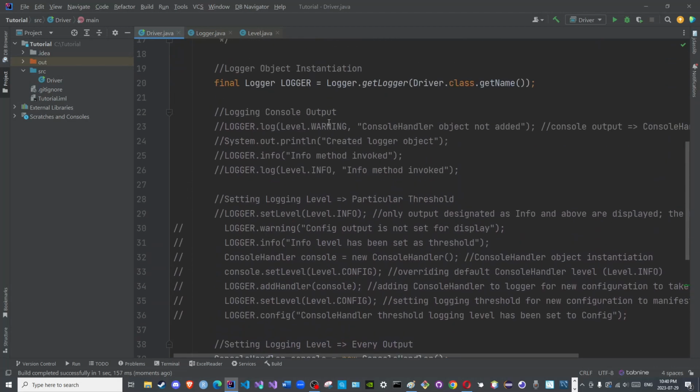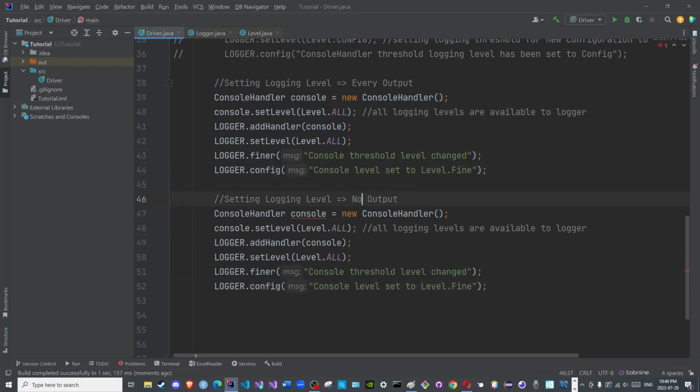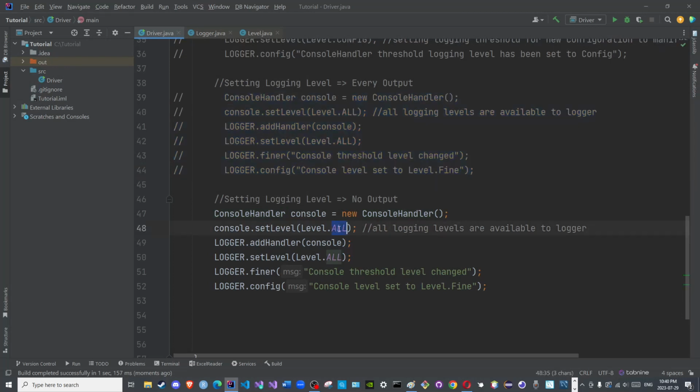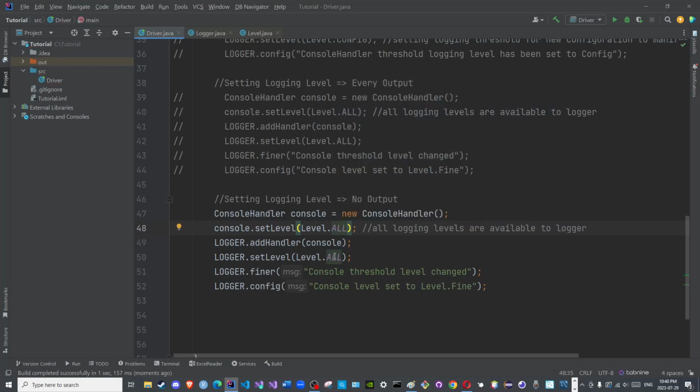What if we wish to disable the logger for whatever reason? We have the opposite of all, which we have seen. Here we will say no output. We will remove these from compilation. Instead of all, we will set it to off, but we can set this to all and here set it to off. No logging will take place.